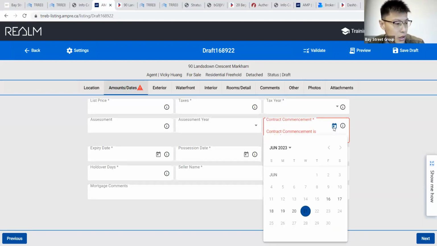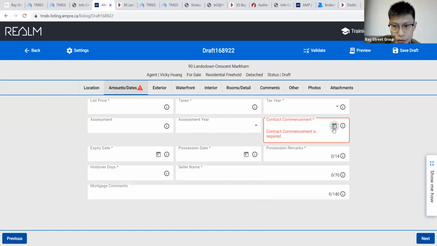Sometimes we may sign the listing agreement with the seller a week or 2 weeks earlier, and we only get all the information ready to upload the listing to the MLS system today, right? So make sure you select today's date when you upload the listing to MLS. If you select the previous date, it will be weird, because when people see this listing, they're going to feel like this listing has been on the market for a couple of days already, so why is there no showing at all, why is there no offer at all, right? It's going to be a little bit weird.